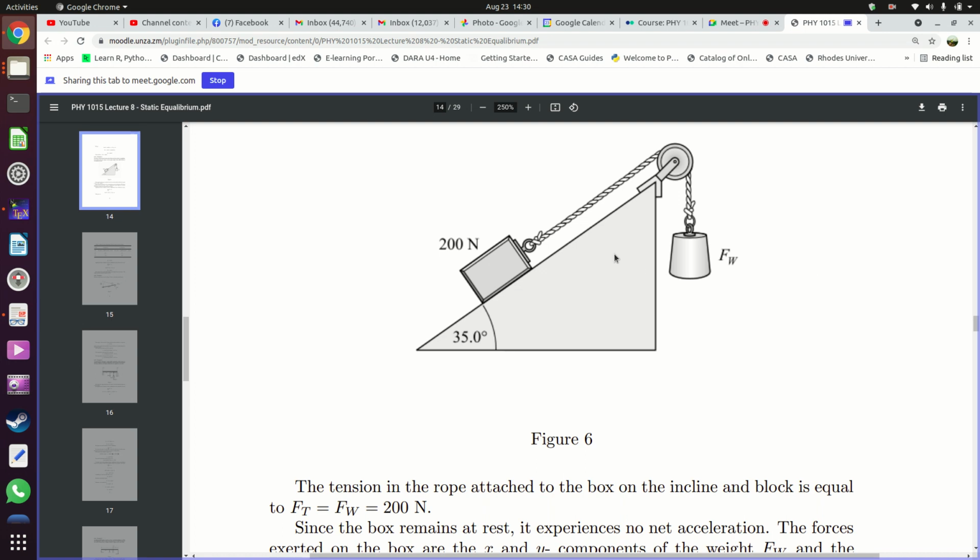If you choose this side to be positive, fine, then the angle between the positive x-axis and this tension here is going to be 90 degrees, and if you're moving like that, then the angle to the weight is going to be 270 degrees. If you choose the other side to be the positive x-axis, the angle between the positive x-axis and the tension is still 90 degrees. Then if you go around like that, you're still going to end up with 270 degrees. So you find the components of the tension and the weight acting on this particular object.